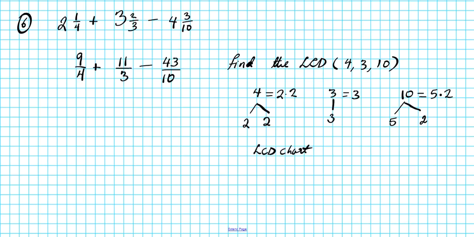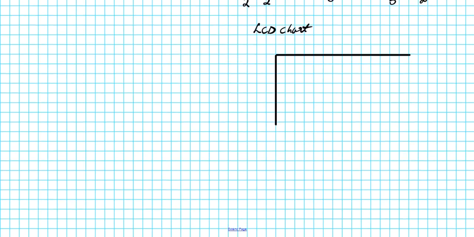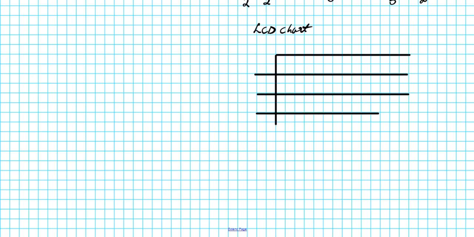Alright, so we are going to have 3 entries in this particular case. We're going to have 4, we're going to have 3, and we're going to have 10. Okay, now let's see what the deal is with 4. 4 can be decomposed into 2 times 2. So we have 2 columns that can only be filled up with a 2, and the other one can only be filled up with a 2.